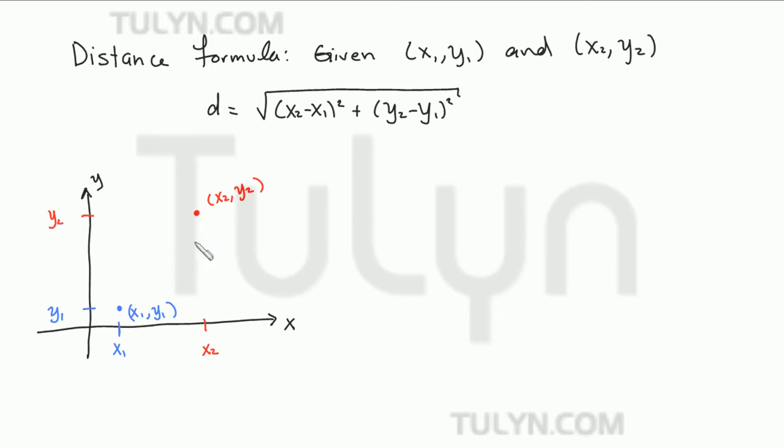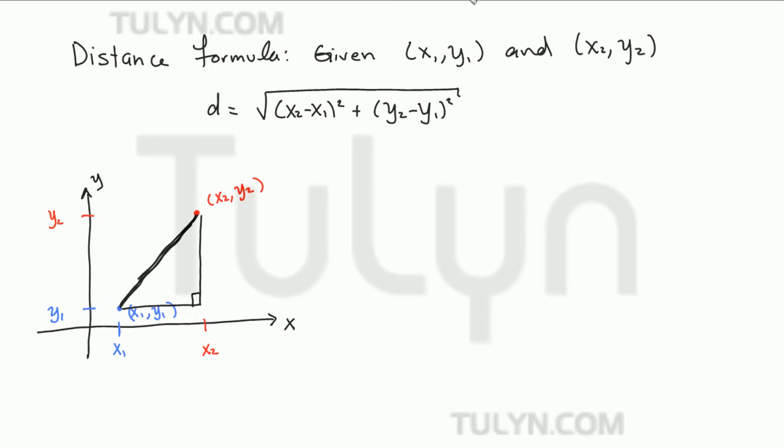And what do we want to find? We want to find the distance between these 2 points. And the distance is always the shortest path, so that's just going to be a straight line connecting them. Or my interpretation of a straight line, which is close enough, I guess, right? So you want to find what that line is. The best way to do this is to make a triangle out of these extra points we have. So let's make a triangle. And notice that this is going to be a 90-degree triangle.